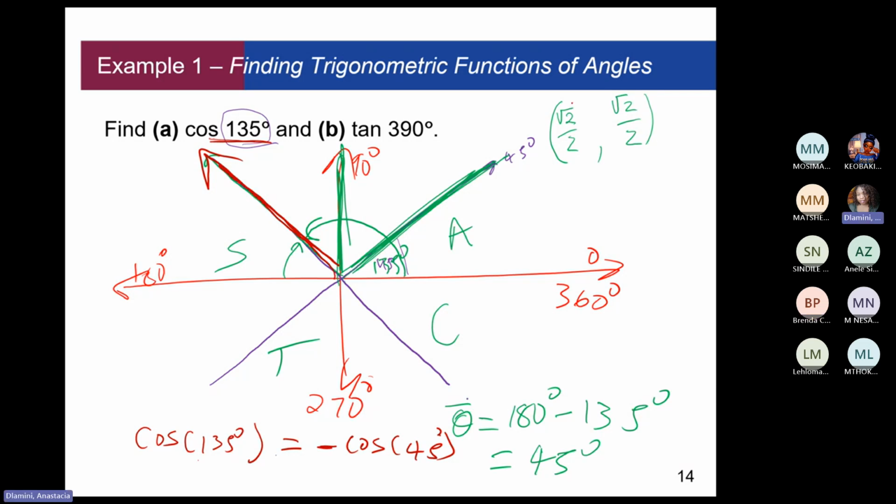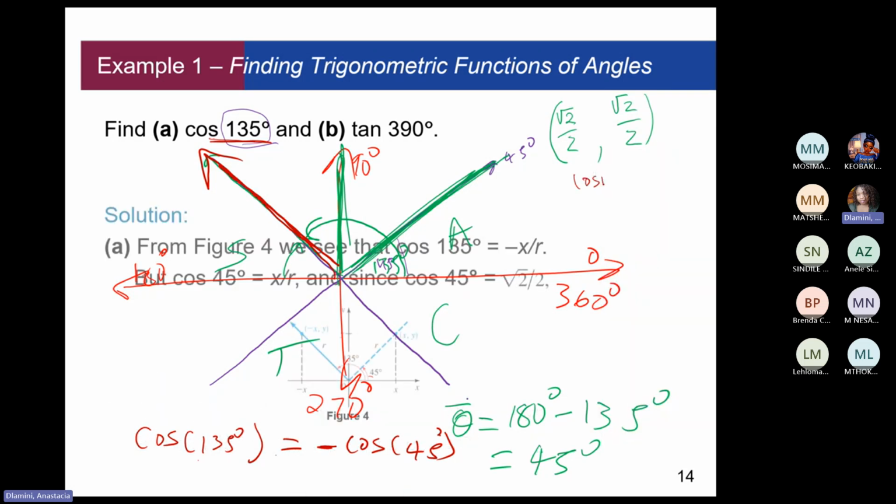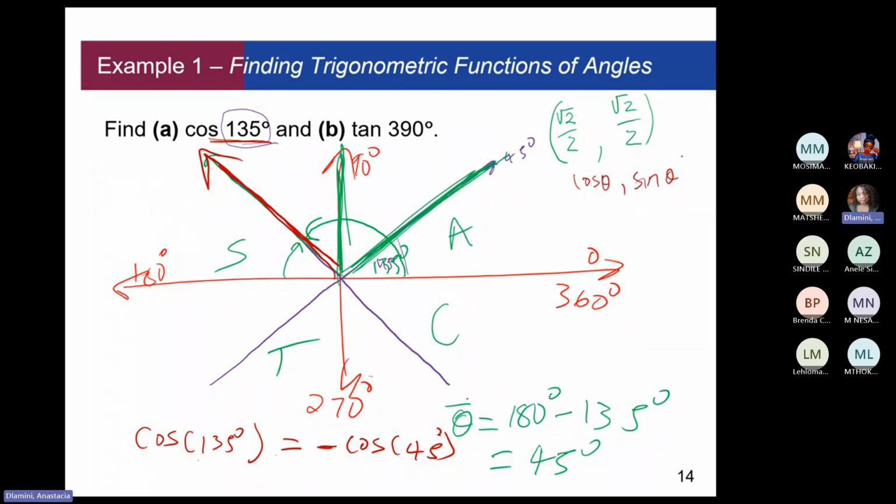And remember the relationship here. We said this is the same as cos of t. Let's call it cos of theta because we are dealing with theta now. Cos of theta and sine of theta. Do you remember that relationship between the terminal point and the unit circle? Especially if you are dealing with special angles, your 90 degrees, your 45, your 60, and your 30, you can always refer to these points of the unit circle. Are you all together? Yes, ma'am. So root 2 over 2 is this one. So it becomes negative root 2 over 2.